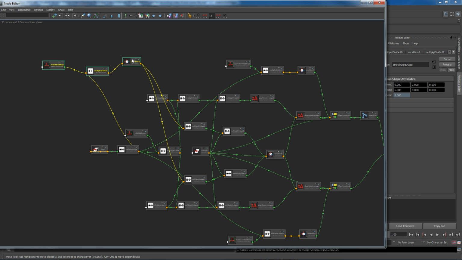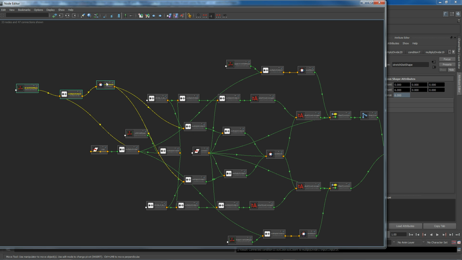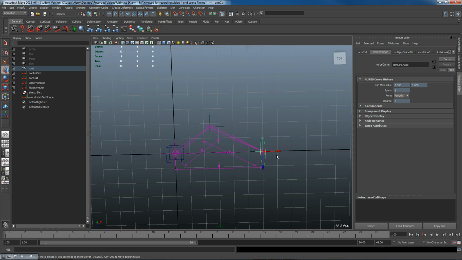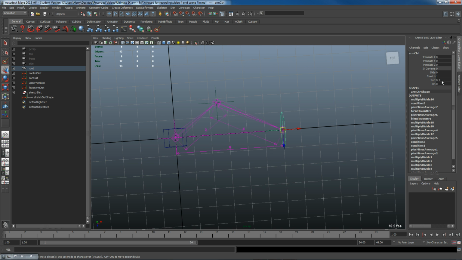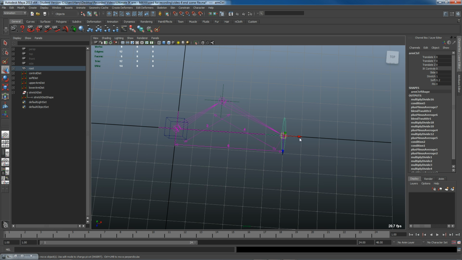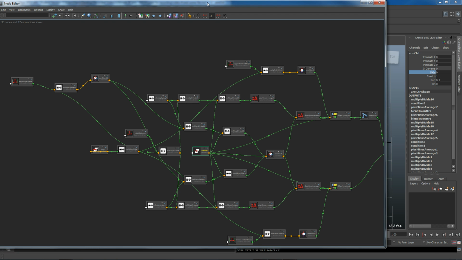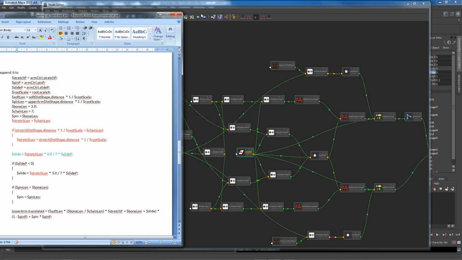Just move this back so it's a bit more obvious where it's going, I guess. Something like that. Minimize the node editor. You can see we have a stretch of 1 and a soft of 0.2. Move out, and now we can slide the elbow all the way back and all the way forward. So that's now working properly.